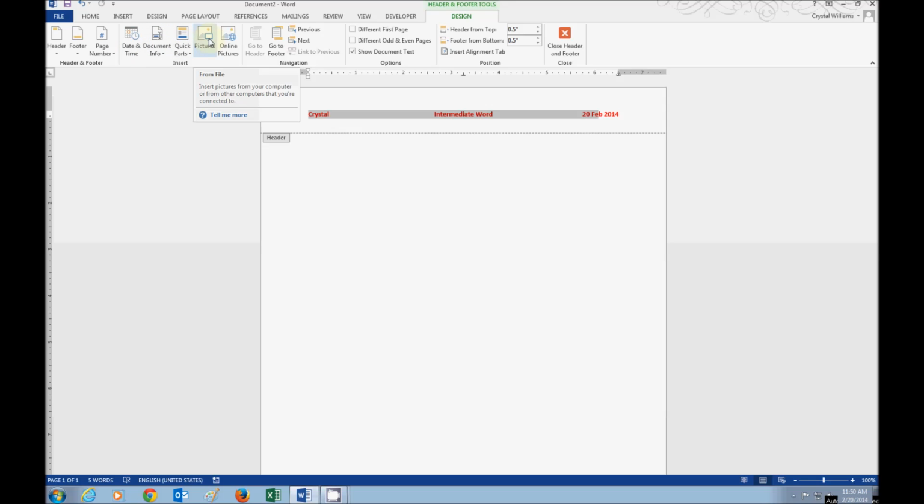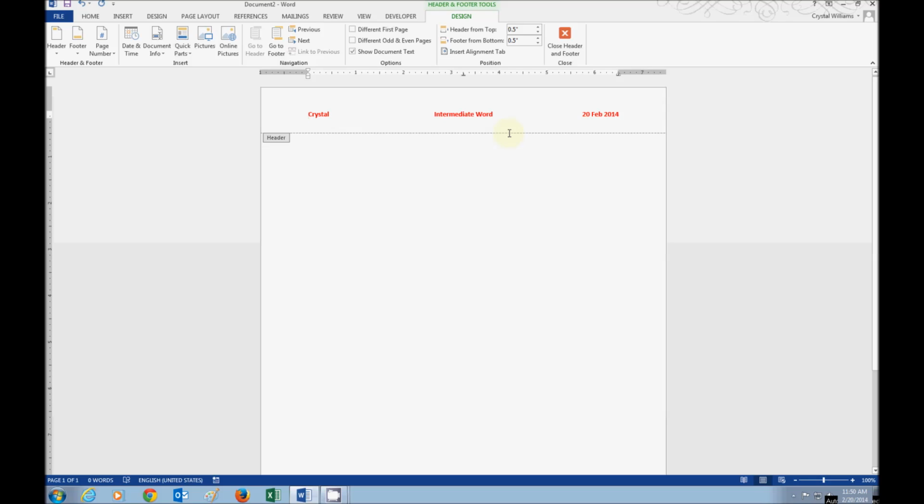You can add pictures like a company logo, and you can assign a different header for the first page and keep subsequent headers or footers similar on the rest of your document. So if I check this box, notice I have my first page header, and I can make this different from the rest of my document. Right now I'm going to uncheck this box and keep it the same.